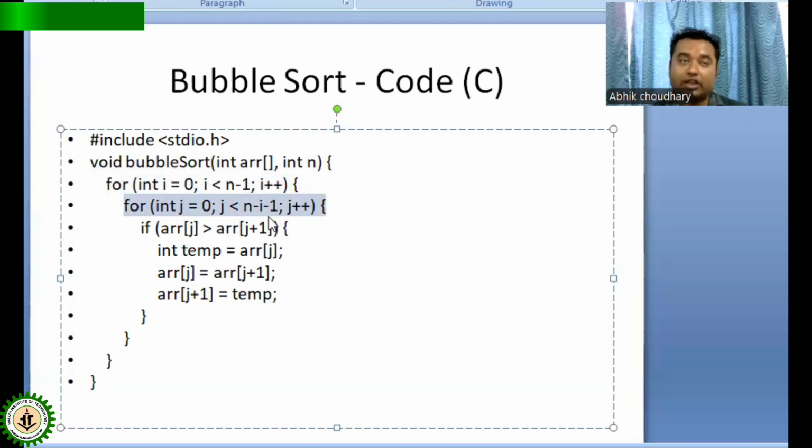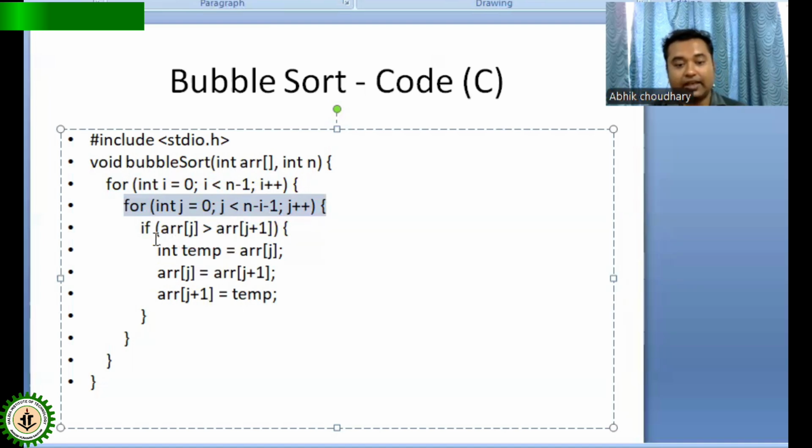After pass 1, the largest element is in the right position, so there is no need to compare it with its adjacent element. After pass 2, the two largest elements will be sorted, so no need to compare those two with their adjacent. That's why we subtracted i from this condition.